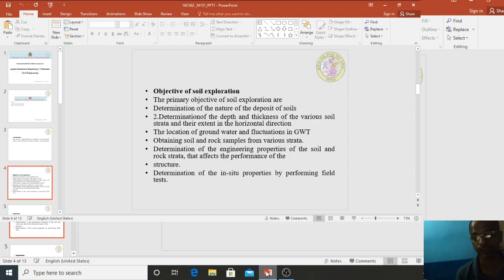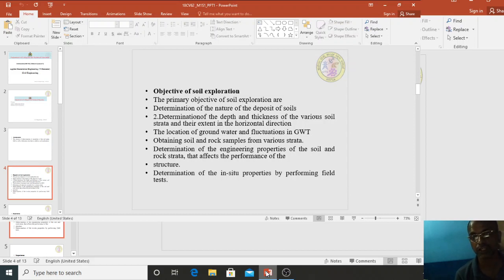That is the first point. The second point is the thickness of varying strata. Whether the stresses from the structure will be transferred to one layer or multiple layers, we have to decide, and also the extent of each layer. That decides whether we have to go for raft foundation or isolated foundation, etc. Next is the groundwater table. Groundwater table will reduce the bearing capacity. Therefore, when designing the SBC, we have to take water table depth into consideration. To assess the depth of the water table from natural ground level, we should locate the groundwater in the field.